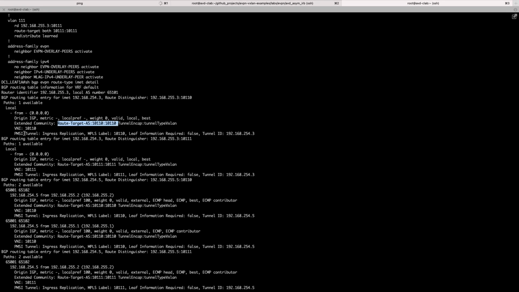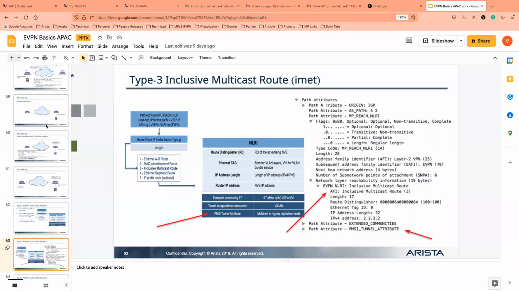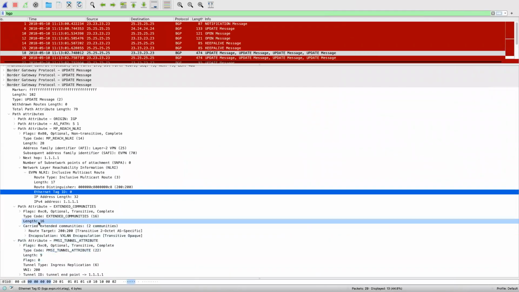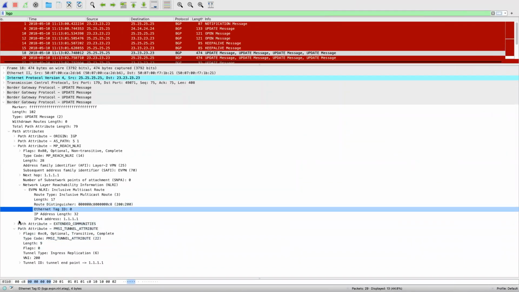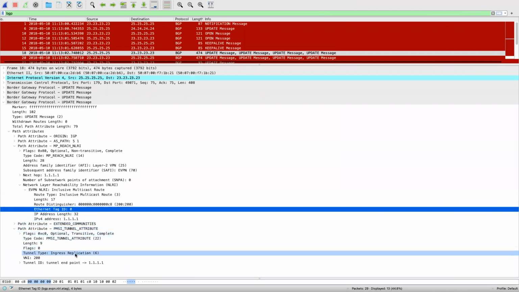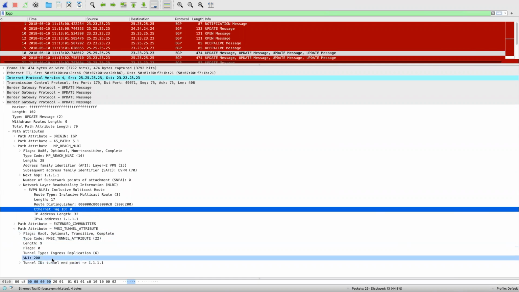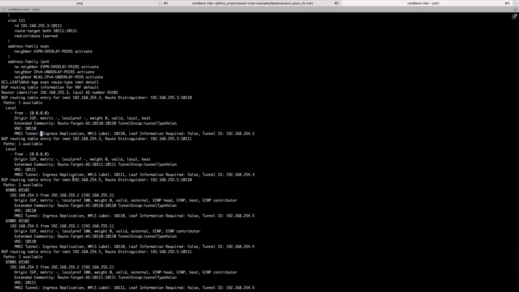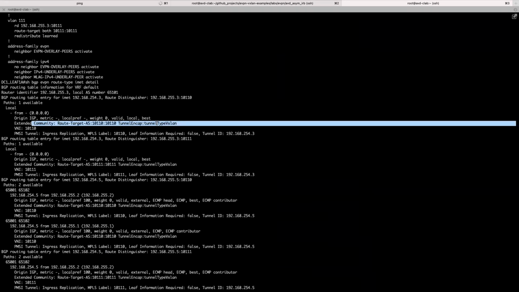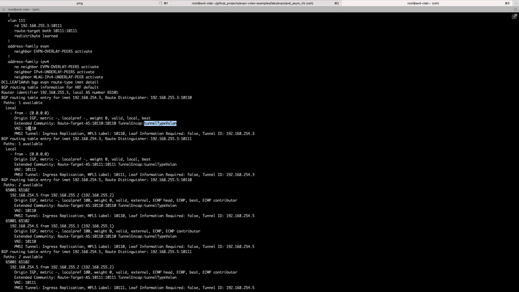And then the PMSI tunnel attribute, the last field, which is nothing but ingress replication, and the tunnel ID is this, the VTEP IP of the originator, and the VNI. So all this information is here: PMSI tunnel, extended community route target, tunnel encapsulation VXLAN, VNI.